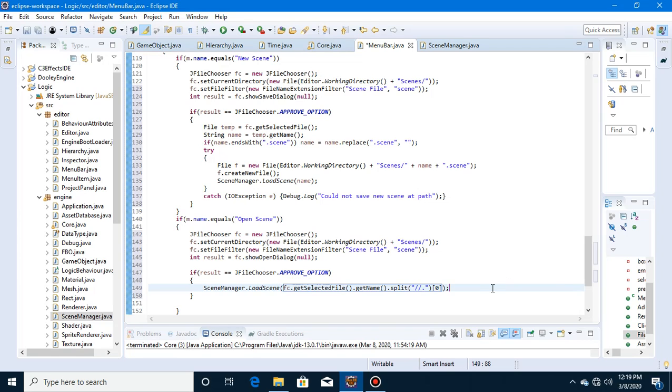So, once again, this only works if the scene file is inside of that scene folder. If it's outside of this scene folder, then of course you're going to have some issues loading the scene. It's not going to load it because it's not inside of that folder. That's why file choosers aren't suitable for this, because we're only loading stuff that's inside of our scene folder. With a JFileChooser, you're going to be able to open it from anywhere, and people are going to make that mistake and be like, oh, this doesn't work right. Well, yeah, it works right. It's just not really what it's meant for.